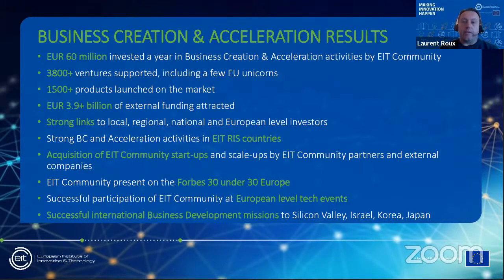And we help them in early days through EIT Climate-KIC, EIT Energy, EIT Digital, and many other KICs supported these companies. Obviously, as Michal said, also an important part of the work of the EIT is to launch new products, new services on the market. And out of these business creation activities, more than 1,500 innovative products have been launched on the market and sold. This is the important part, and made some revenues for the companies that participated, but also in instances for the KICs as well that participated in the support of launching these new products.